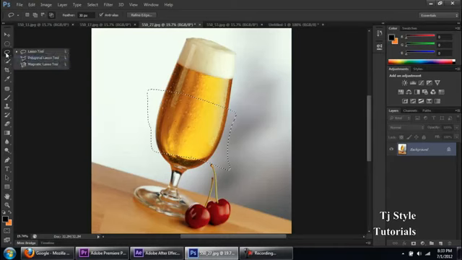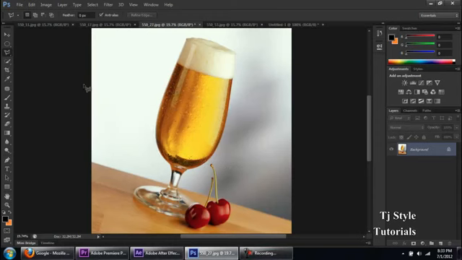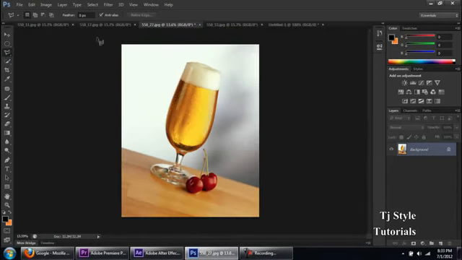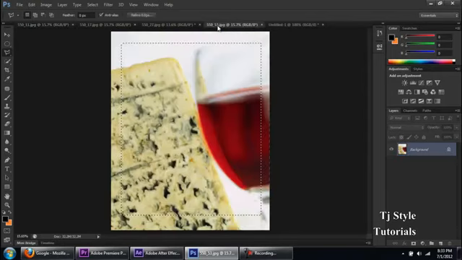Then we have the polygonal lasso tool. So let's first deselect, and if you want to deselect an image, Control D is the shortcut. If you press Control D it will just go away. Once that's done, now guys, we have the polygonal lasso tool. Now, I actually need to switch pictures for explaining this properly. Say I will choose this image.